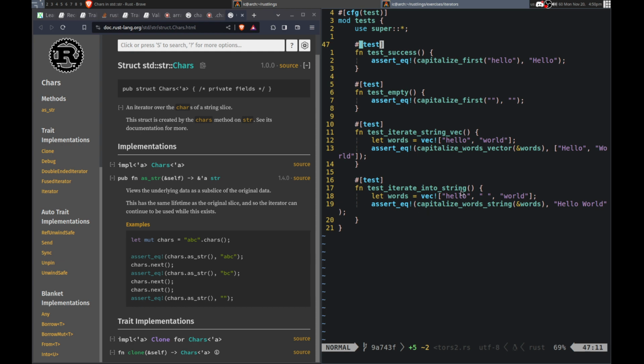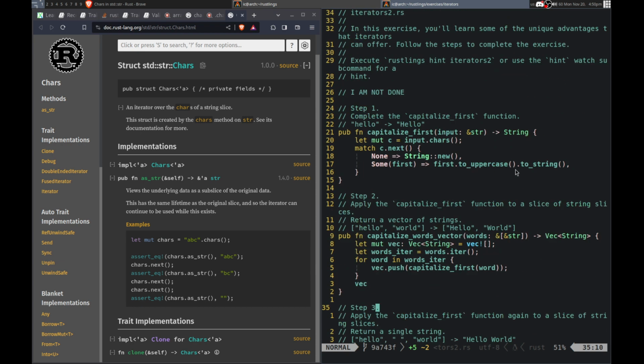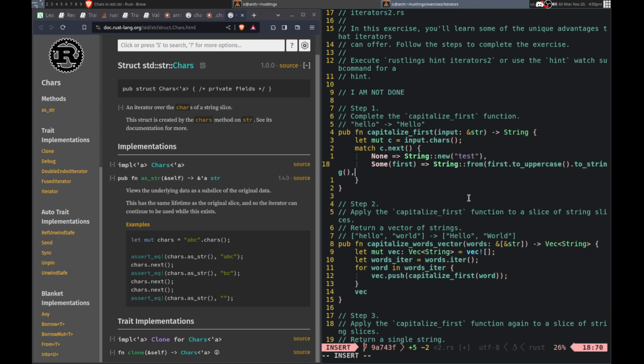Pass a vector, and then that's why it's not working. Or is it returning this? That might be it. That's probably not gonna work. But I can do this, and then make a string from like that, and then plus c dot as str.